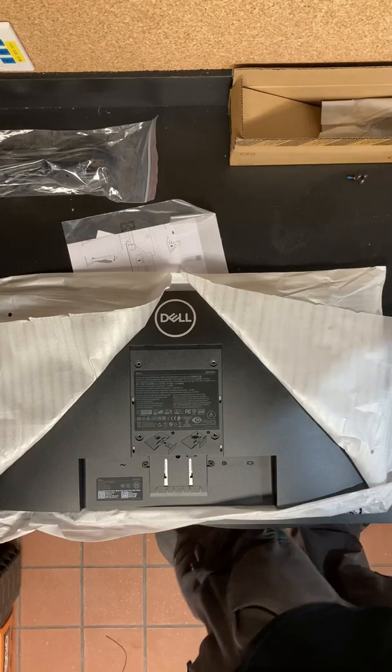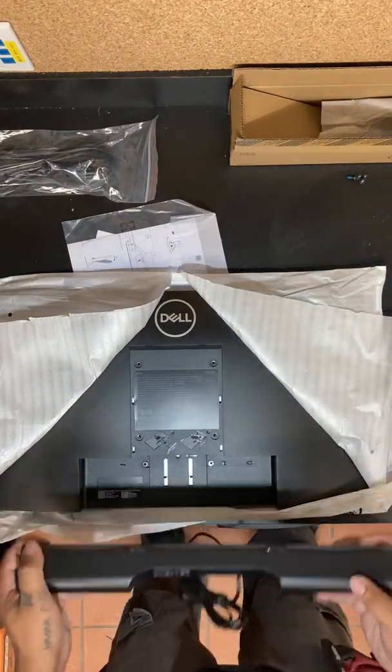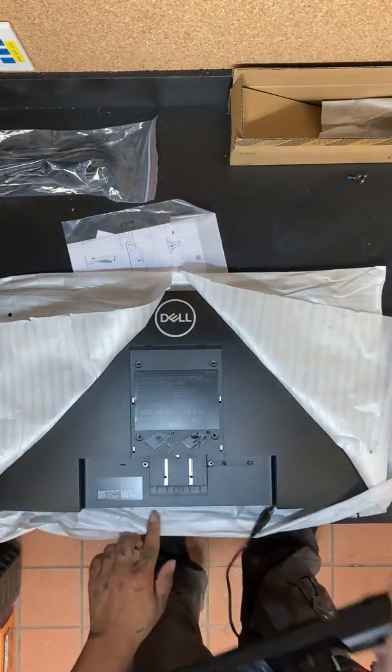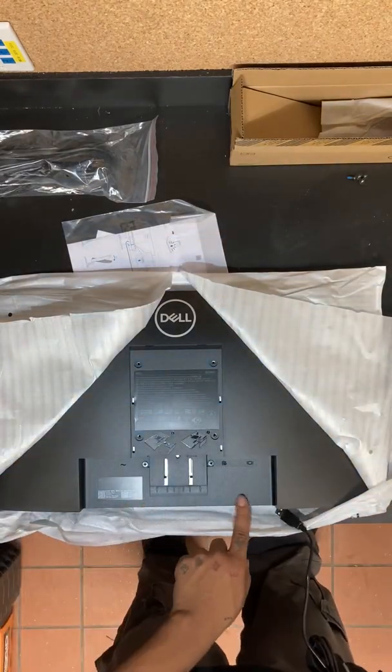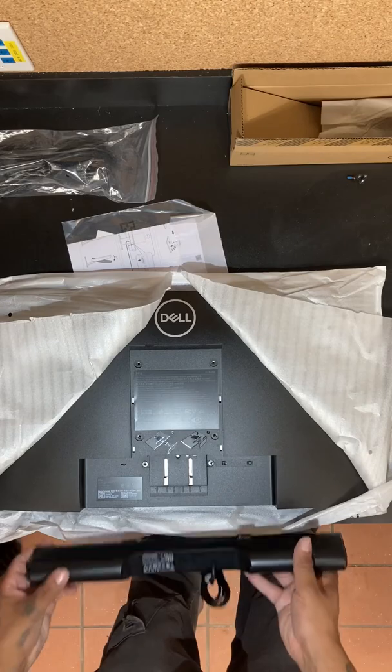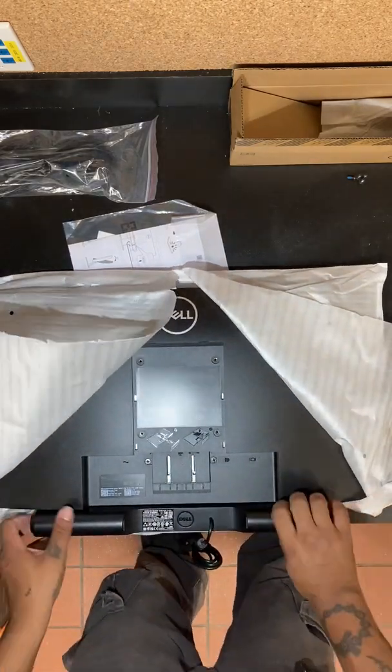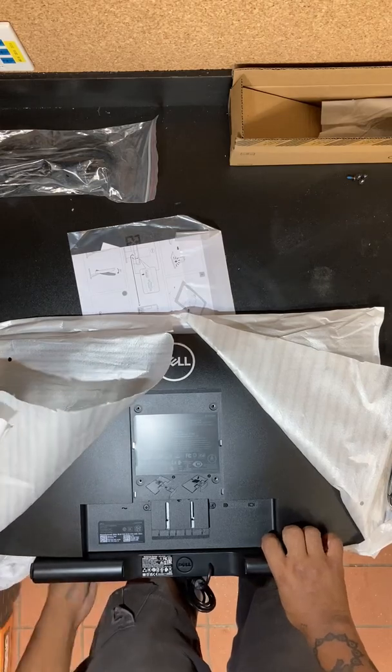Just looking at the nodes at the top of the soundbar, these are the 2 nodes that are going to seat or connect to the bottom of this Dell monitor. Those 2 locations that I pointed to at the bottom. And it goes to the left. And when it can't go any more, that's when you know it's locked.